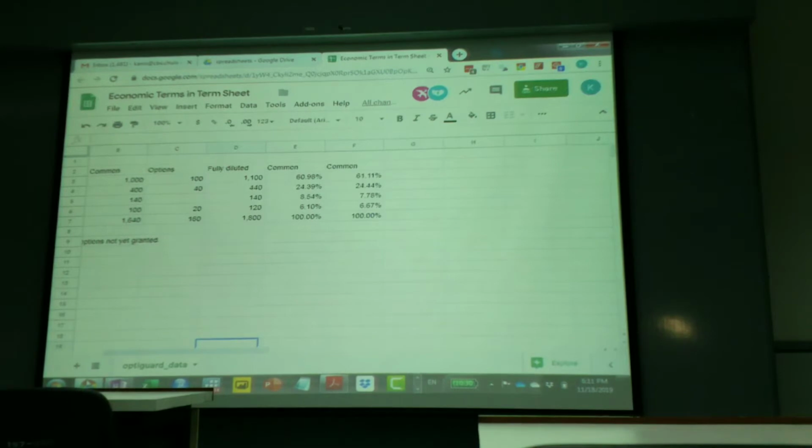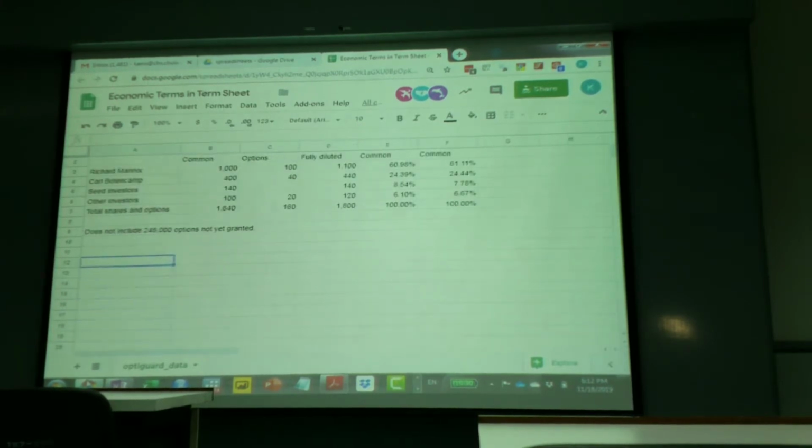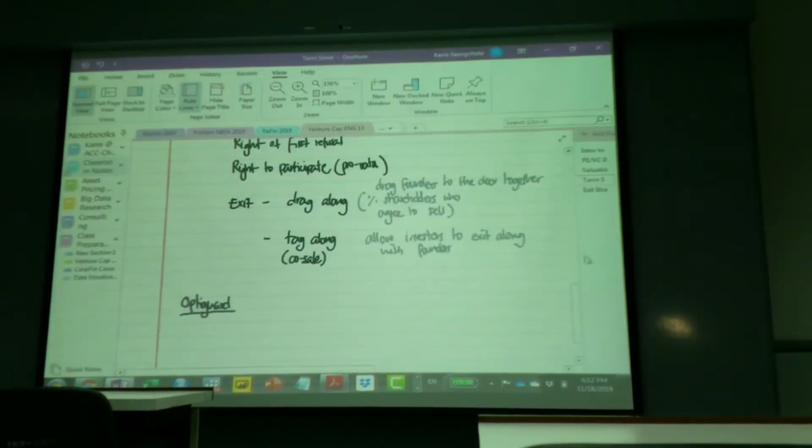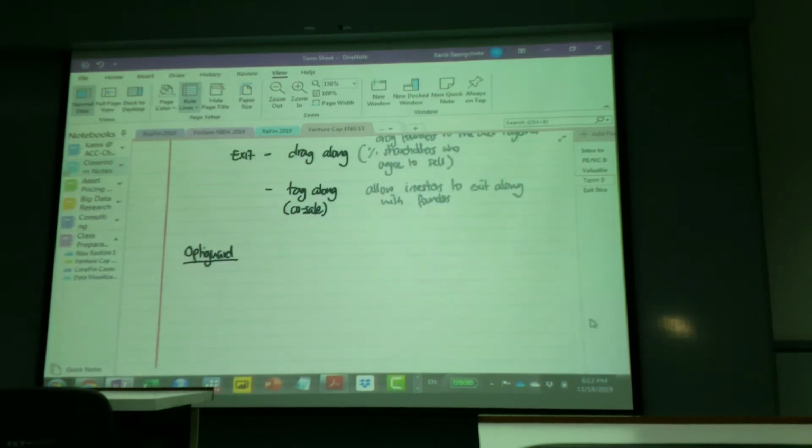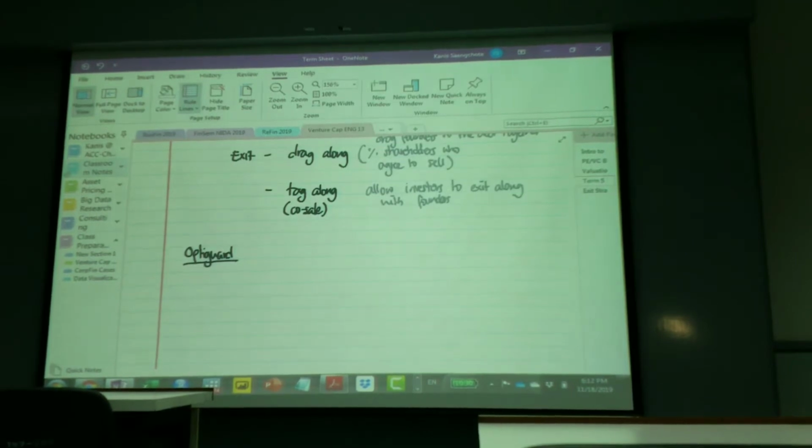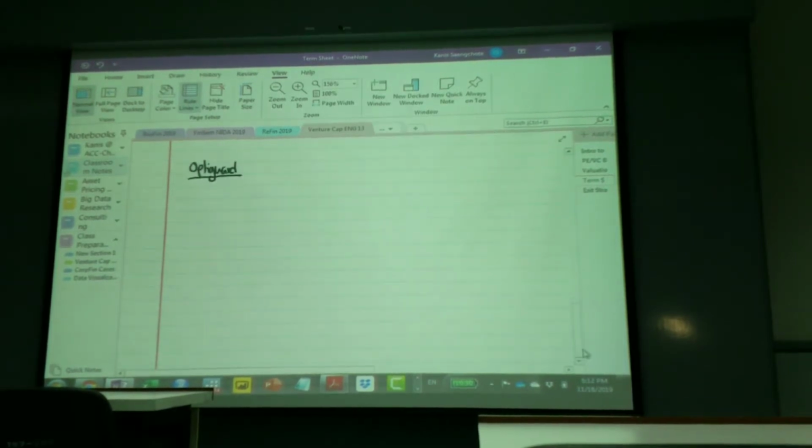What I want to show you is that once you put those terms into negotiation, what are the actual consequences of including those items, on either the outcome of the startup themselves or the outcome of how you distribute the economic benefits of the investment. So today, let's use Optica as the flavor of this discussion, and we use the information on Optica to explore the consequences of the liquidation preference and so on on the eventual outcome. So to get started, let's set the scene. We'll talk about our situation first.